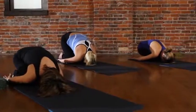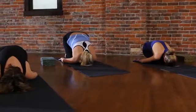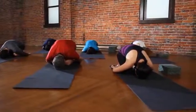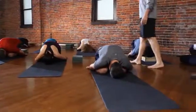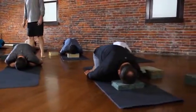And as the shoulder blades separate, I want you to allow the shoulders to drop directly into the floor. And just get the idea that you are slumping into the posture. Breathe deeply. Again, focusing on sensation. Sensation is the voice of your body. It is the body telling you what is going on. If the sensation is overwhelming, then you've gone too far.